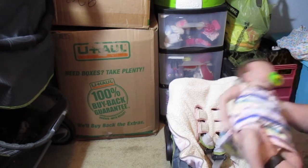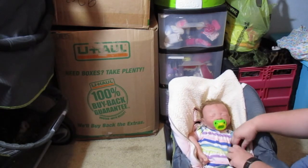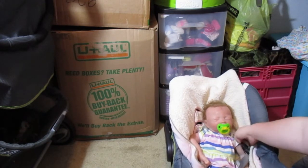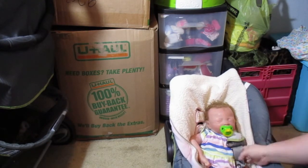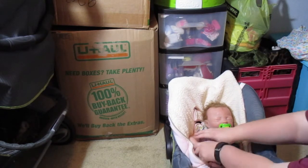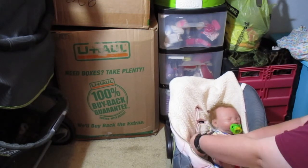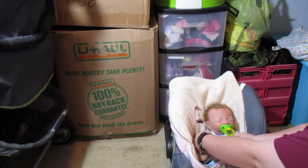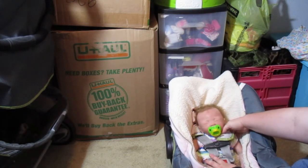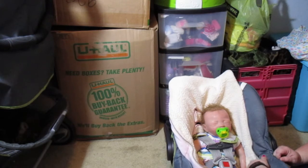And I'll put Ryan, my model, in. And even putting her in, it doesn't push it down. Plus, there's this hard Velcro behind her. Let me get her in. Before I put her in, I had this harness nice and tight on her. And I know I'm going to be having to loosen this harness to get her buckled in. No, it wasn't nice and tight. Never mind. I'll do this way. I had made it nice and tight, and then I took out the body pillow. Okay, so she's buckled in. And like I said, even putting her in, now there's all this bunching behind her. There should not be anything between baby and the seat itself.